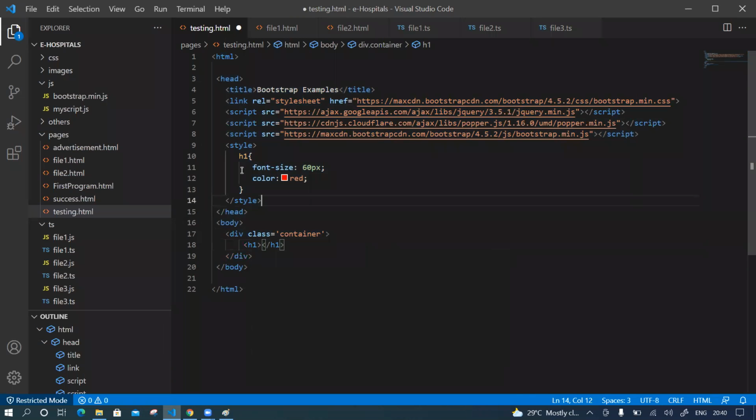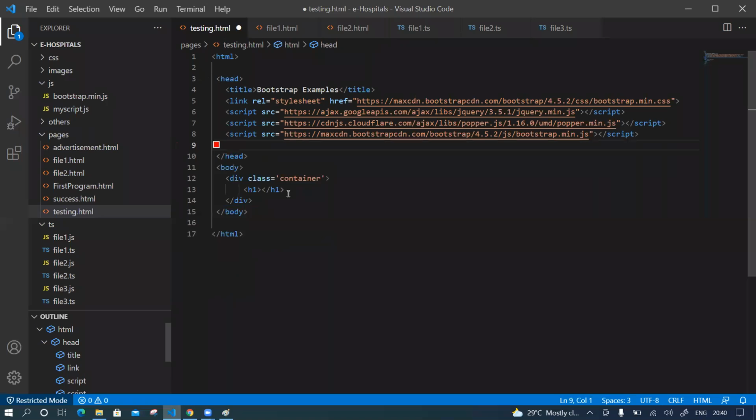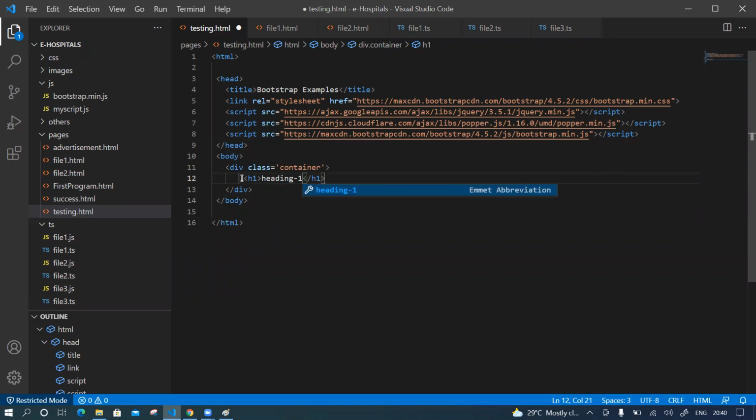Okay, remove this one, customization not there. You can think like that, only Bootstrap. So H1, I'm writing heading 1. Similar way, you can write anything. So H2, H3 or H4, anything just for this one. So you can use some paragraph or div or anything, you can use it.